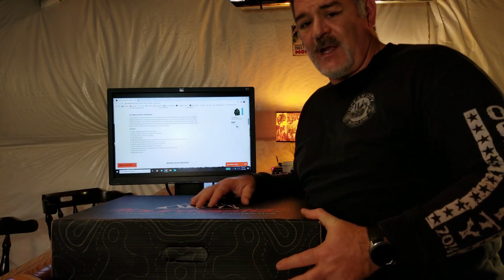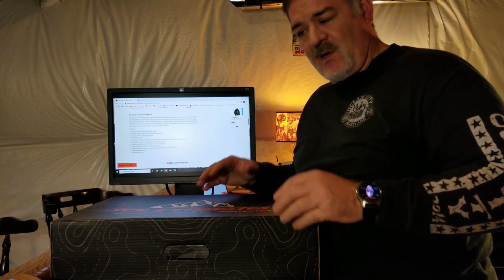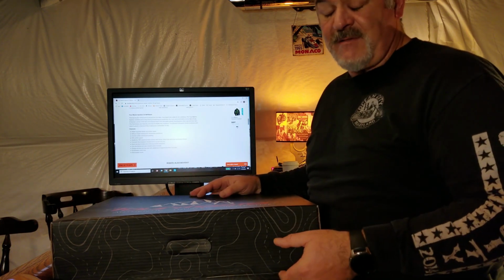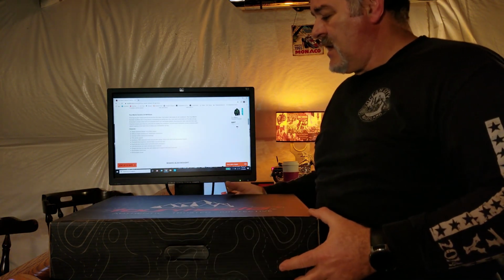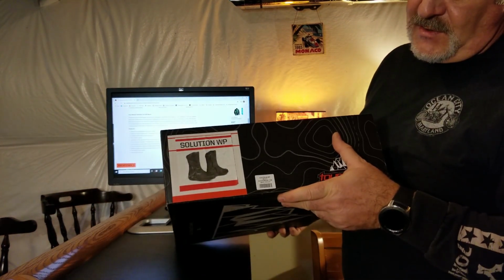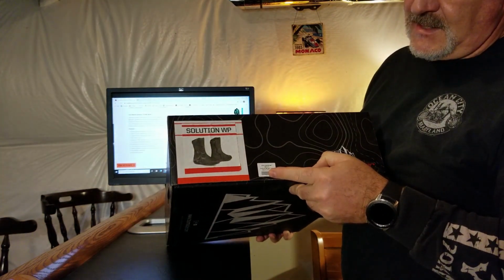How much effort are they going through to make sure that you get the product undamaged and have a nice presentation, and also so they don't have a bunch of returns for stuff being abraded or scuffed up, or even, I've seen things cut on corrugated cardboard before, etc. So the packaging's impressive. It's very clearly labeled with what it is, the Solution WP. The tag has the size on there.